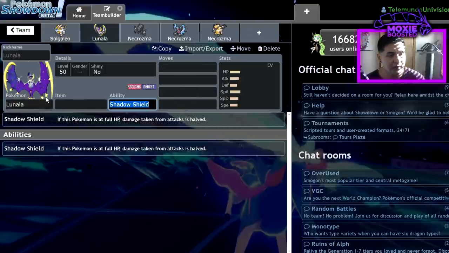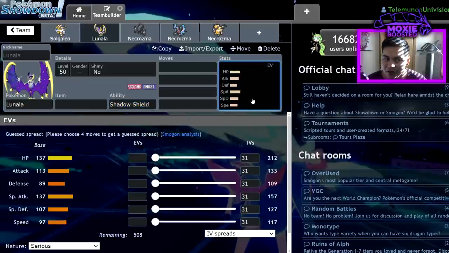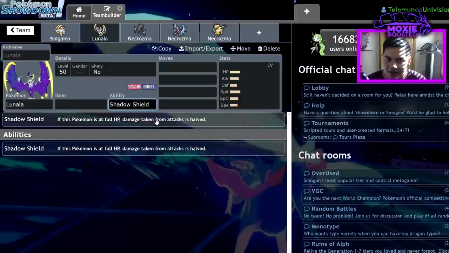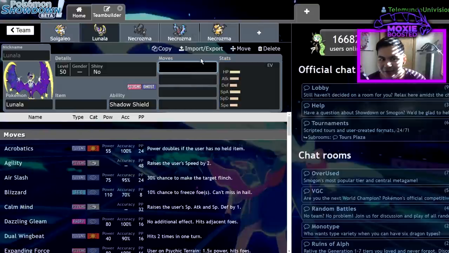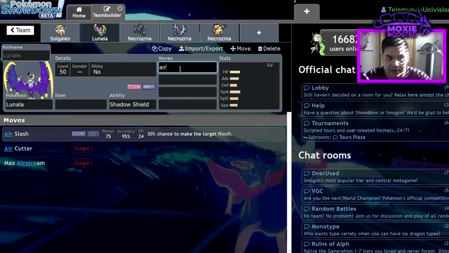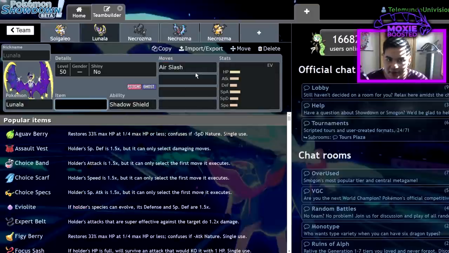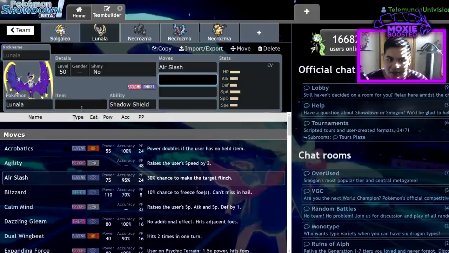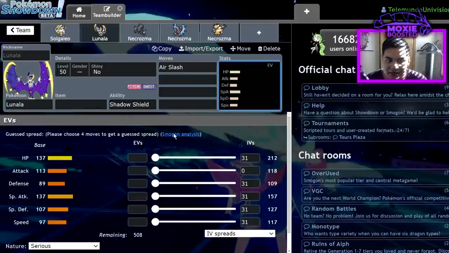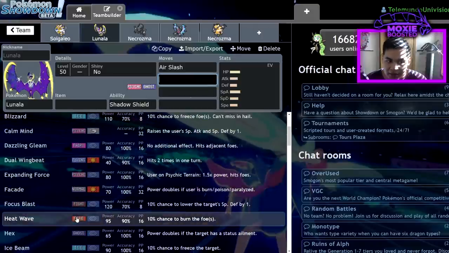Next up we have Lunala, which Calyrex Shadow pretty much one-shots most of the time. Yeah, you could Dynamax and have Shadow Shield, but I just don't see it being great. Does it get Hurricane? It does not. Does it get Air Slash? I guess if it could Max Airstream, yeah, it gets Air Slash, so maybe it could run a Weakness Policy Max Airstream set. The Shadow Shield's going to be nice, and it is decently defensive, so maybe you could do something with it, but I just don't see Lunala being amazing.